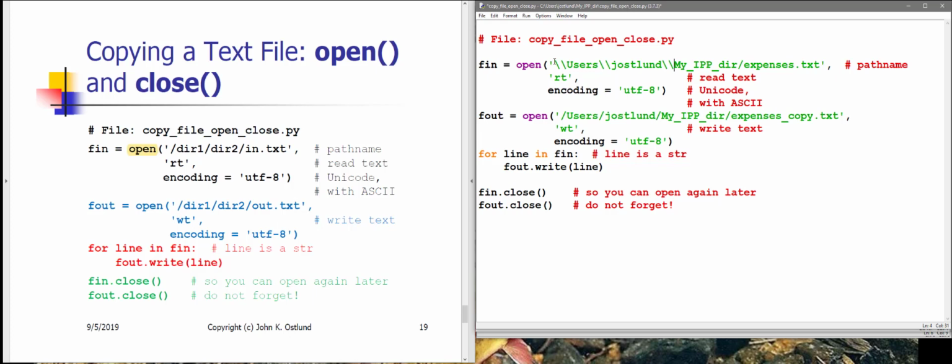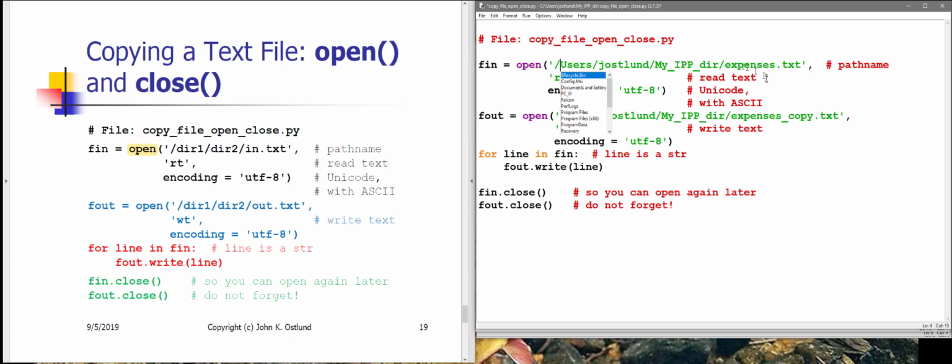Okay, \n is a new line character, \t is a horizontal tab character, \\ is a literal backslash character, and I'm much too lazy to have to remember to type backslash twice, so I will just use / instead. Okay, it's just easier.